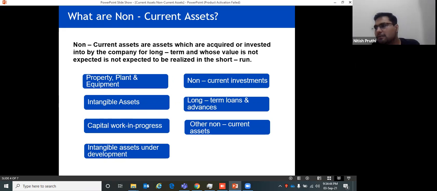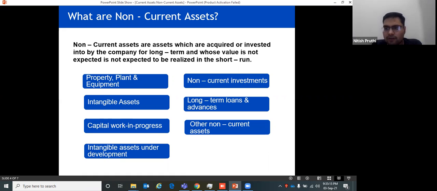Next is intangible assets. Now these intangible assets are those assets which you cannot touch. They are not in physical form. They are like, let's say, a brand name. So today when you are using WhatsApp, Facebook, these all are brand names. These are trademarks. There's a logo of Twitter, a logo of Facebook, a logo of Instagram. These are their trademarks. So you cannot touch them. You only use them, you feel them, right? So these are the brand names.